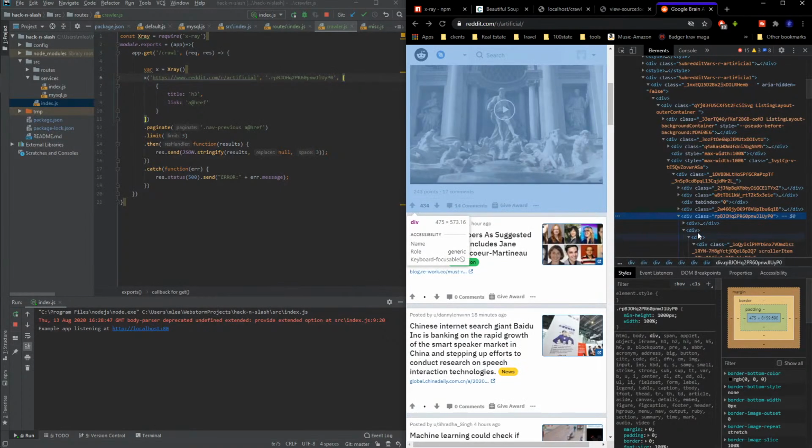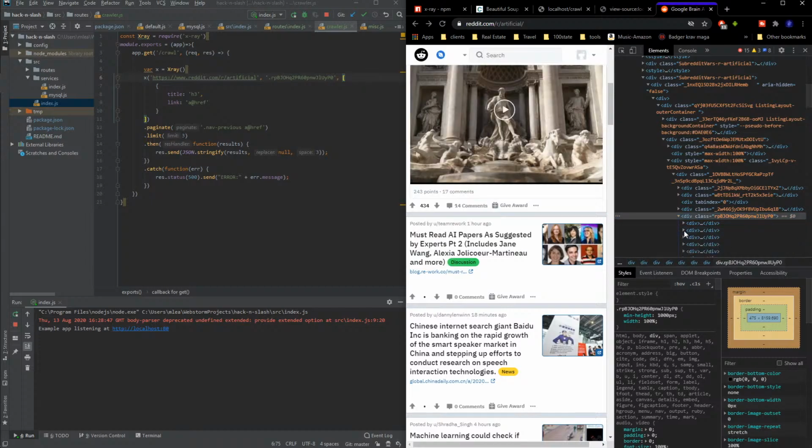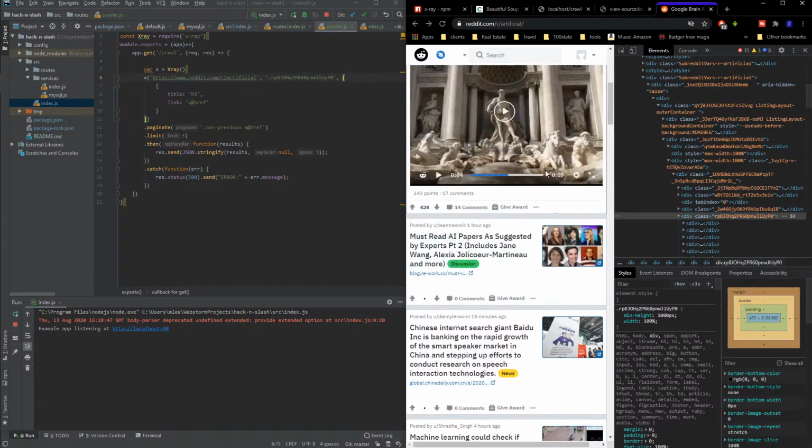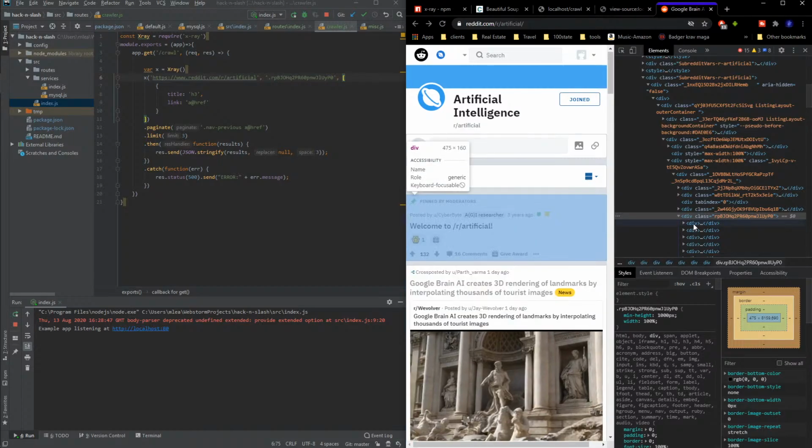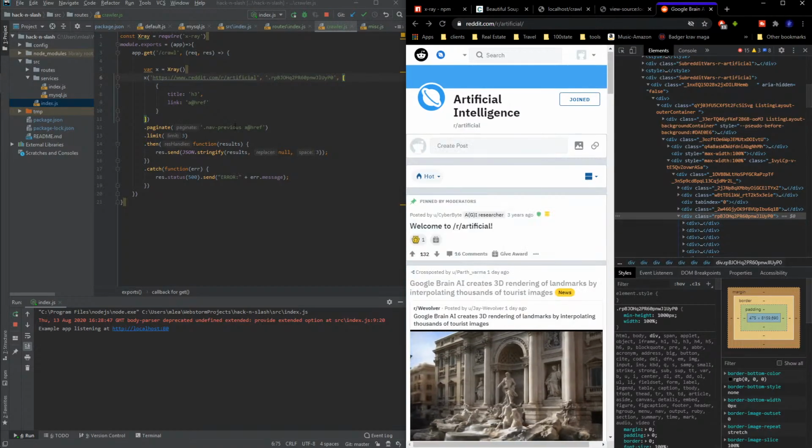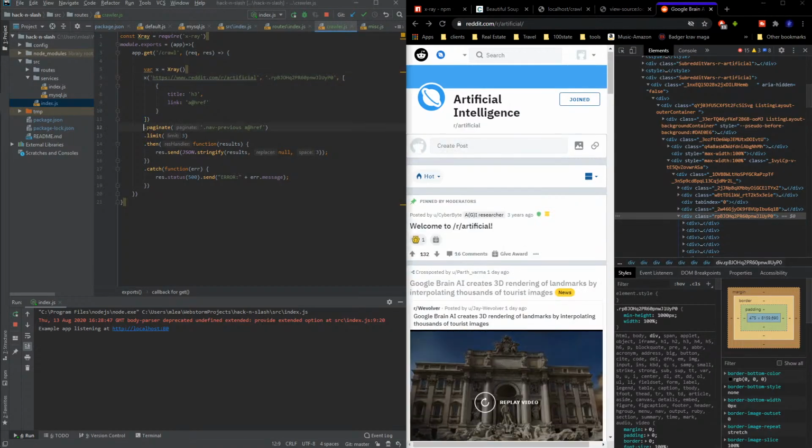It does not seem to be returning an array of data. I'm going to get rid of this paginate, and we're going to have to limit to like 10. I don't think this is going to fix our problem, but I want to do it.